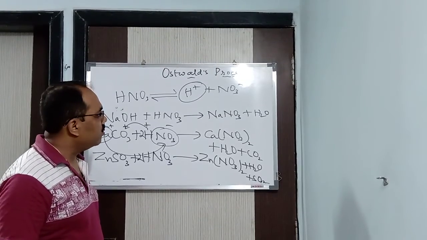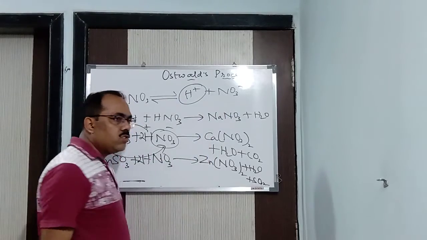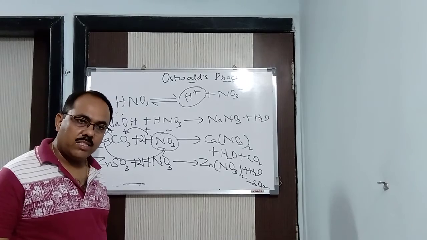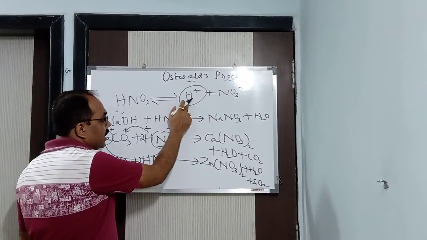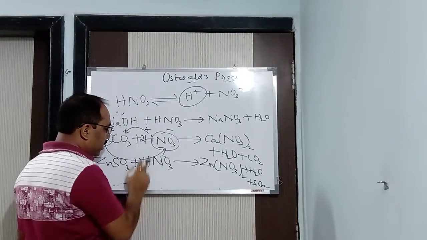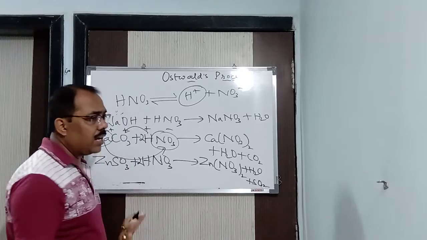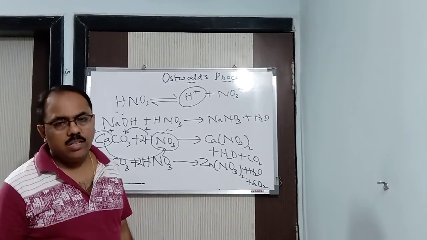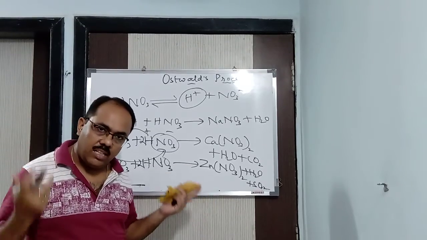Why is dilute nitric acid an oxidizing agent? Because in the case of dilute nitric acid, NO3 minus decomposes to give you nascent oxygen. Now it's clear how dilute nitric acid is an oxidizing agent. So dilute nitric acid not only acts as an acid because it liberates H plus ions and gives you all these reactions, but at the same time, nitrate ion decomposes to give you nascent oxygen, due to which dilute nitric acid also acts as an oxidizing agent.